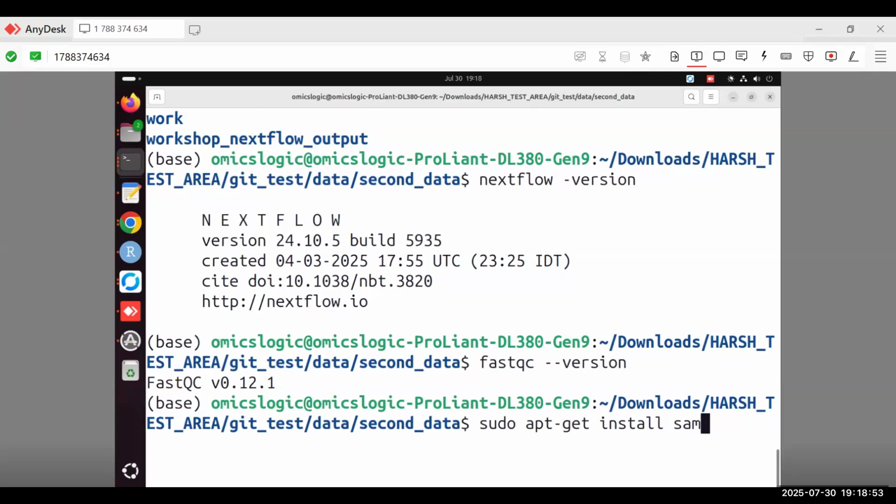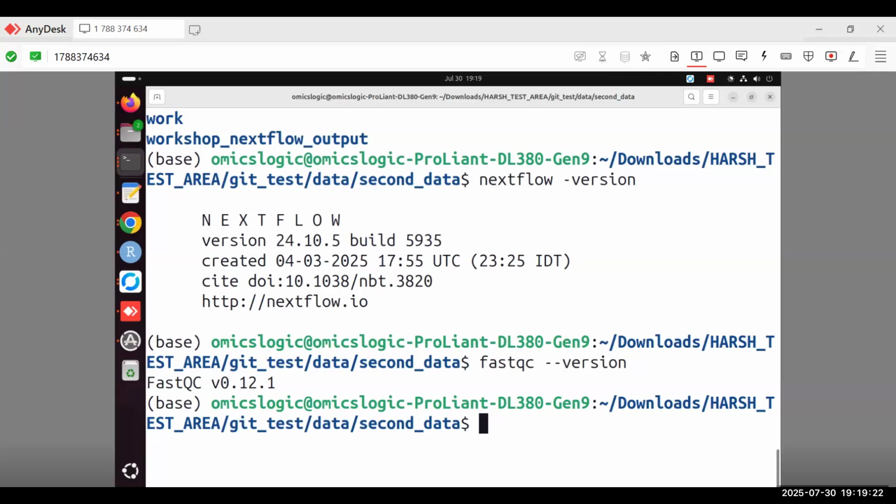And after SAMtools, we need featureCounts. So these are all the tools that you can download in your system by using this command, sudo apt-get install, and then the name of the tool you want to work with. When all of this is done, we can check the version also.